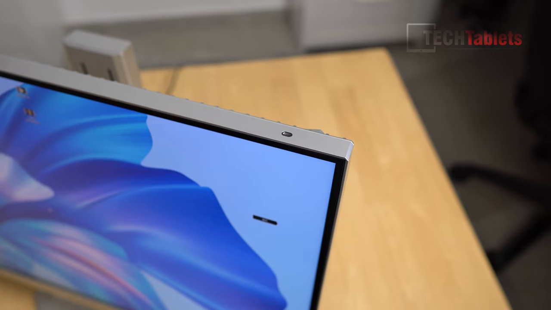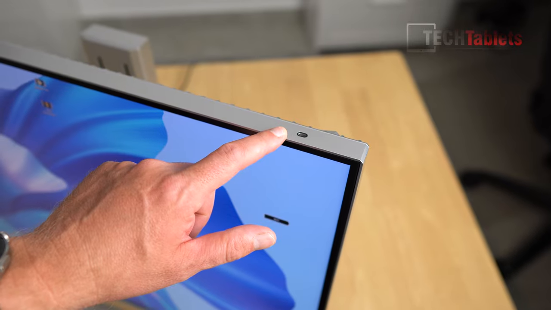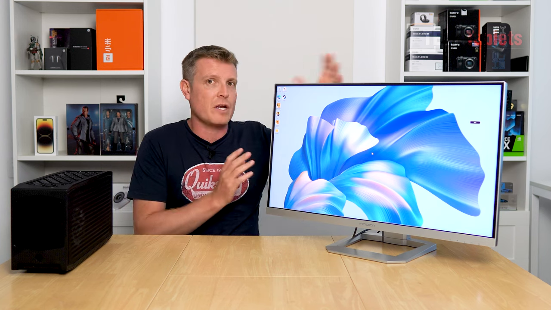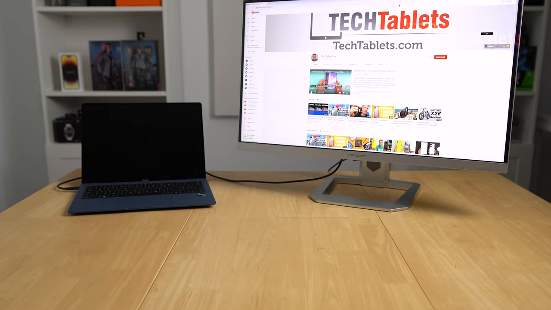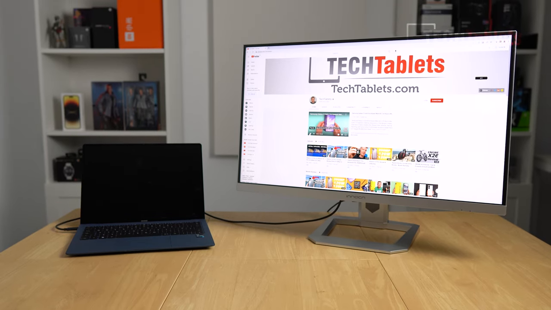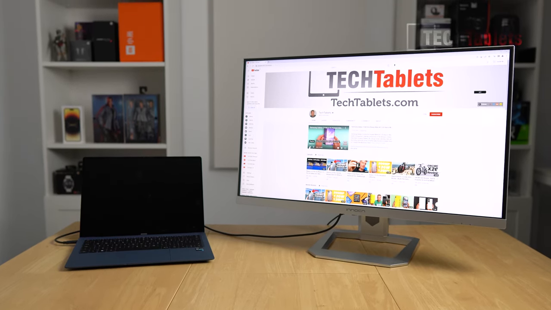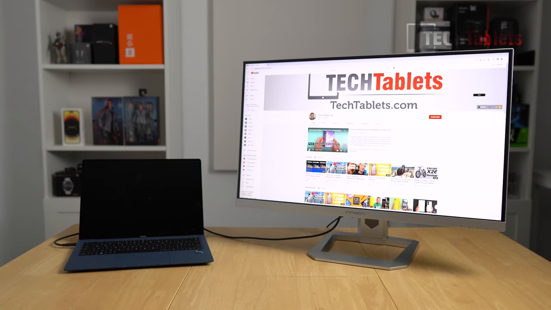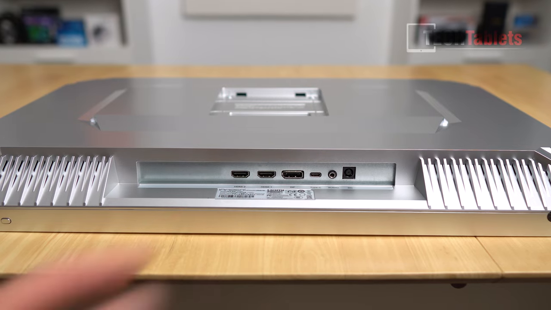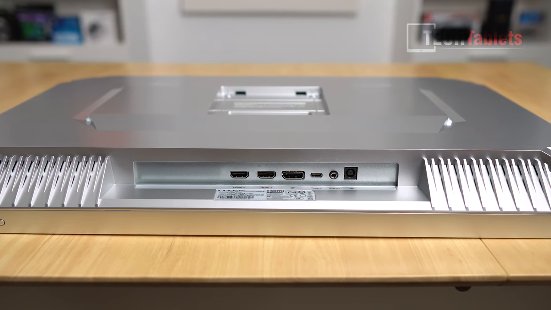The monitor does have some other features you don't normally see. And that is an ambient light sensor, an accelerometer. So when you rotate the screen around, it will automatically flip the screen over. It's going to know to do that. And it does have a Type-C input, which does support power delivery up to 90 watts. So with just one cable, you can power everything, which is very convenient, and have, of course, display out. It does have two HDMI 2.0 ports, which are 4K 60, and DisplayPort 1.4, audio jack, and even built-in speakers.